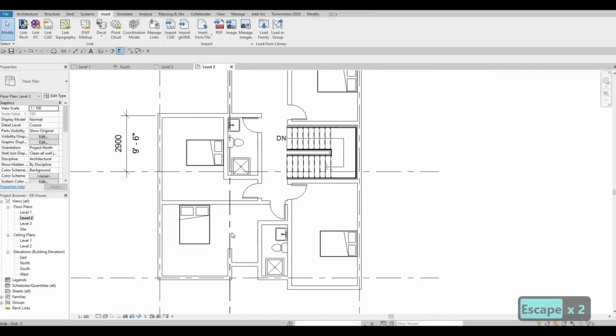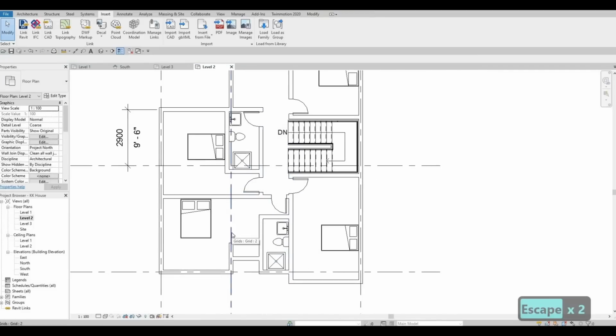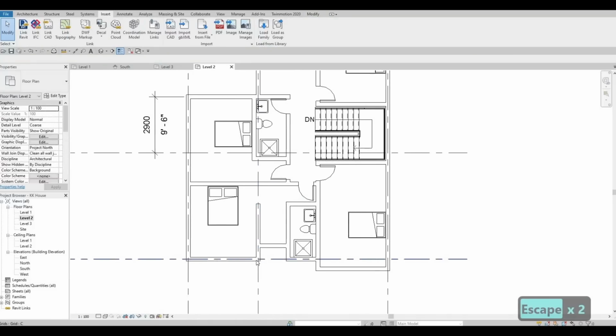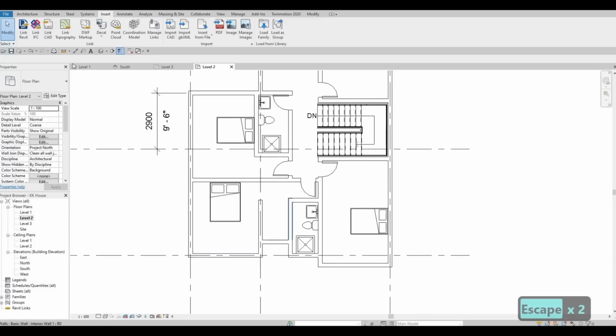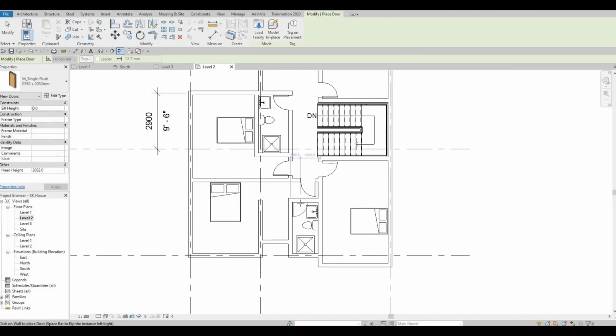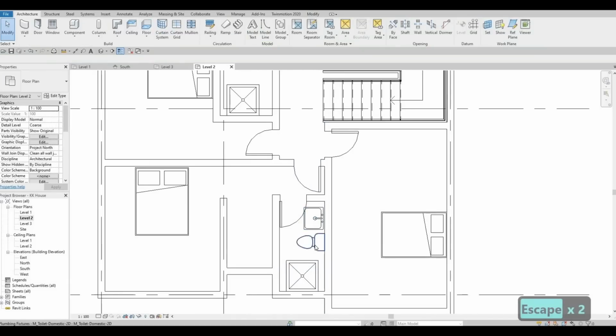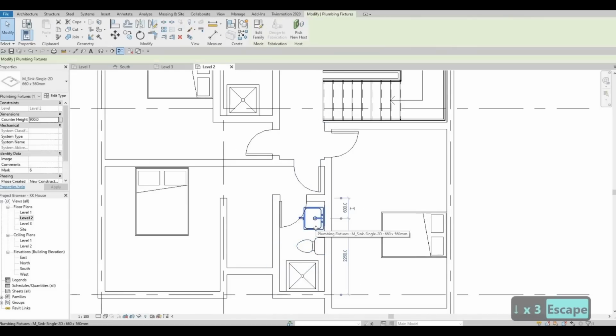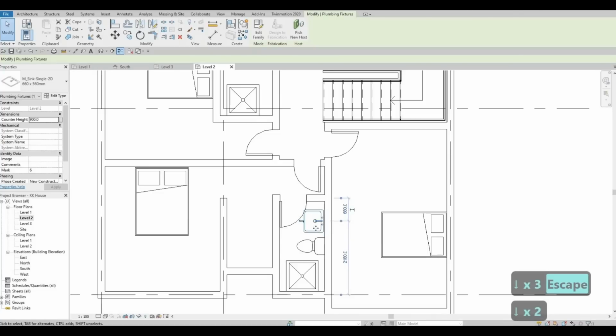And then before we do anything else, we need to add in, so I'm gonna extend this one, and then here I'm just gonna finish this off with a door. Obviously we need to squeeze it in like that.